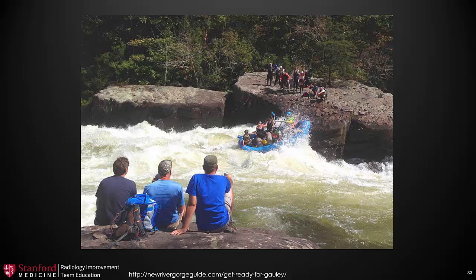Now, the fact that the river has been floated more than 1 million times before me did not lessen my own experience. In fact, because I had a guide and good planning supporting me, I was free to experience the river while experiencing mere terror rather than complete panic-induced paralysis.